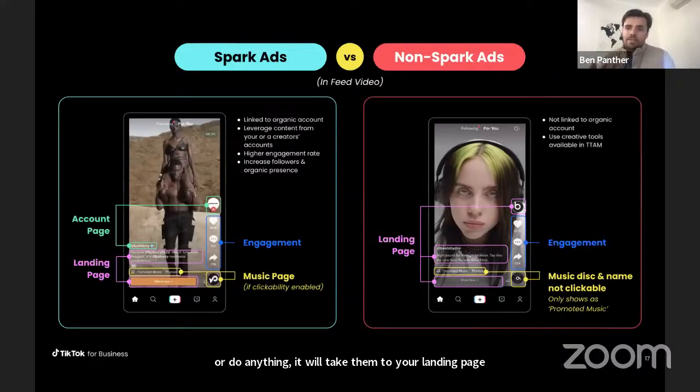Now, this is an interesting one. It sounds like, well, shouldn't that be then the key focus as it then drives more traffic? It is true, but it doesn't drive the quality. On TikTok, the biggest thing you're trying to do here is showing up really bespoke and unique to this platform as well. And so allow people to jump into your business account, allow them to follow you, allow them to comment and engage as well, because that's the user path they want to take on as well. So when you go against that, it can sometimes feel a little bit abrupt, but when you allow them to jump in and follow those things, it really does help as well.